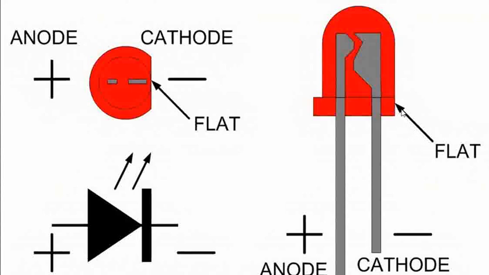The other way to identify this part is by the length of the leads. The cathode lead is shorter than the anode lead. Again, if you cut the leads, it is difficult to identify, so it is important we identify by the flat part. So this is the cathode. Identifying a through-hole LED is not so difficult, right? Again, identifying a diode is not so difficult.